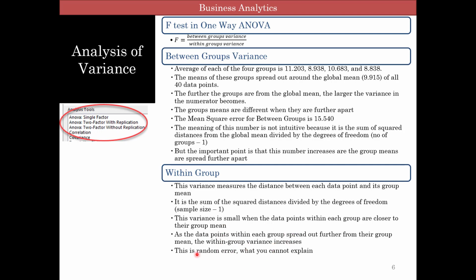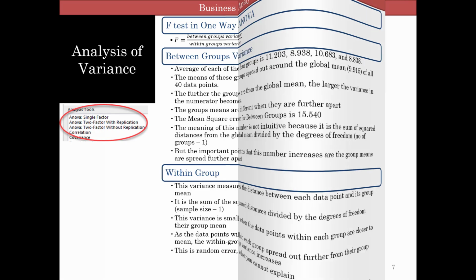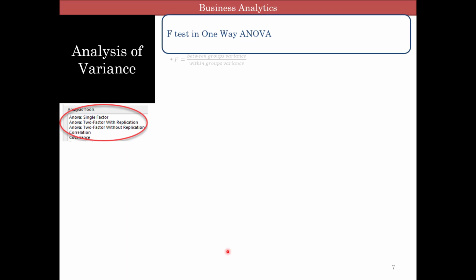Now this within group variance is your random error. Why are group 1 different from group 2, group 3, and group 4? That you can explain, because they are in group 1, group 2, and group 3. If there are 4 different drugs, you're saying the difference is because of the different kinds of drugs you're going to use. But why is there a difference inside a group? You don't know. And that's your random error, and you want that to be small, right? So analysis of variance essentially looks at that ratio.